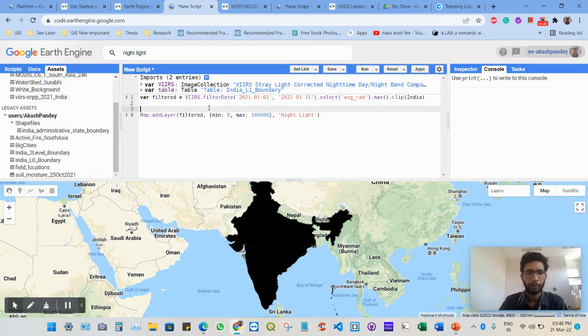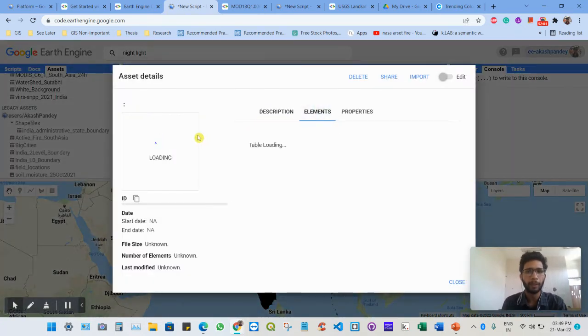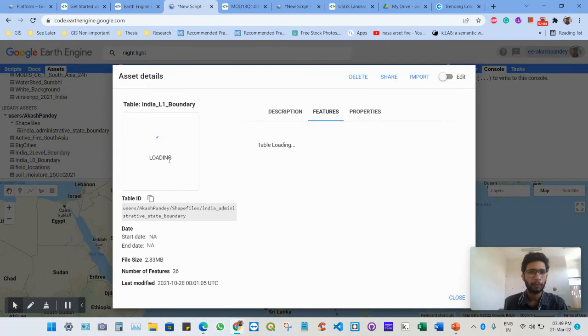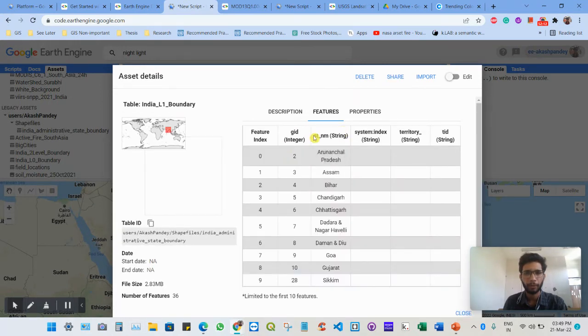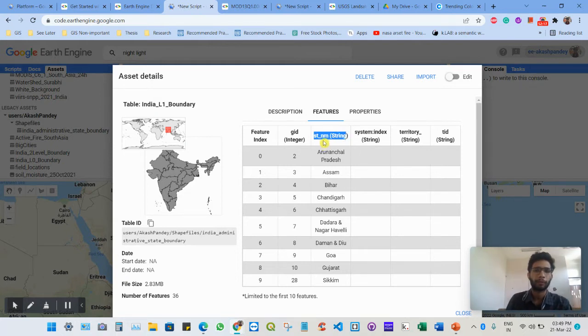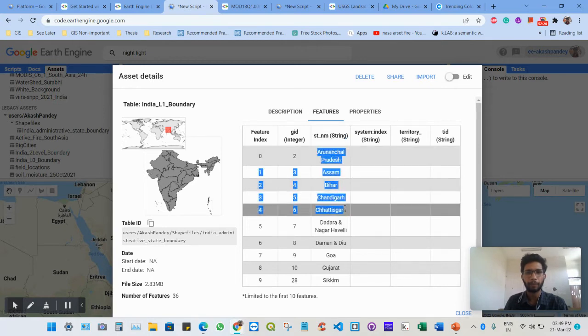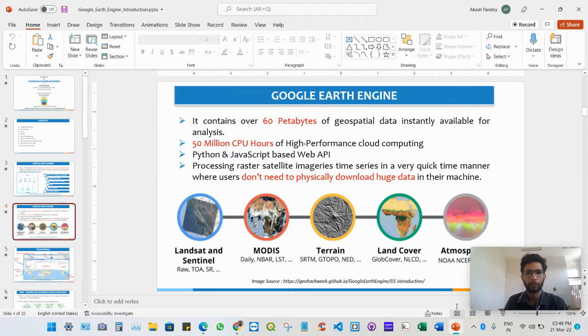Let's say I want to states, and we want to filter the state to the Madhya Pradesh only. So states, and this time we are going to filter this shapefile. We want to filter the shapefile for the metadata. In metadata, you can see the string name is st_nm and the name of the states.